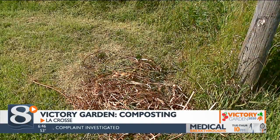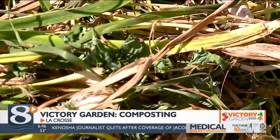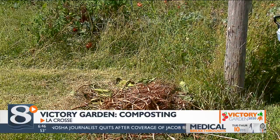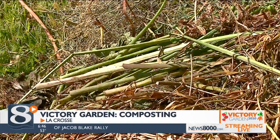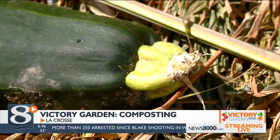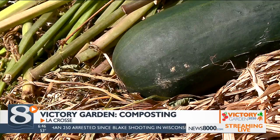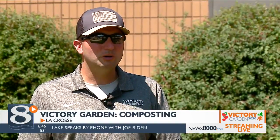There are two types of composting — cold and hot — which is something I just didn't know. Cold composting is basically grabbing your table scraps, throwing them in a pile or compost bin, and just setting it and forgetting it. Hot composting is a little more labor intensive, and there's a specific process you have to follow.